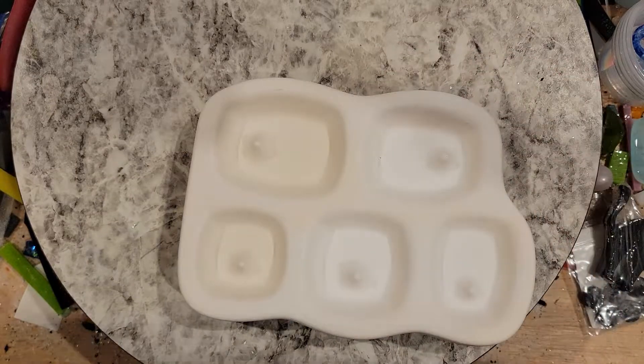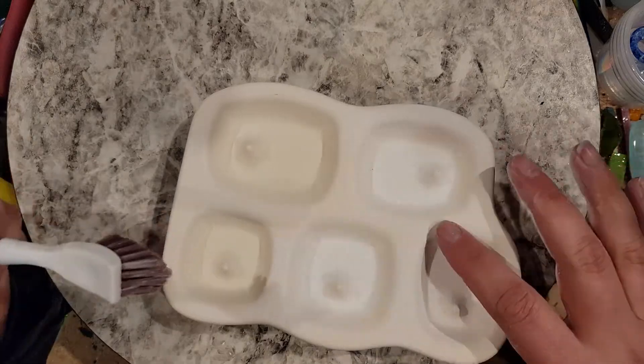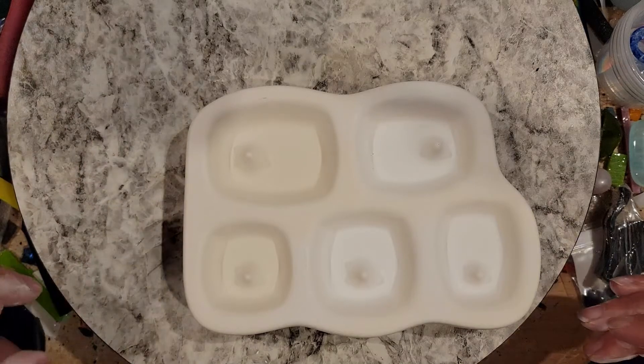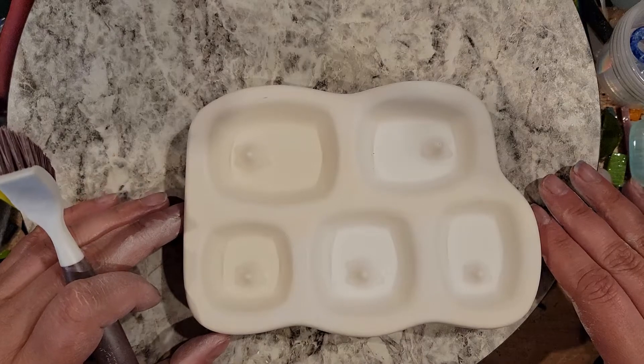Now I'm gonna lift up the mask just a sec. See — I blew and these are both cream, and these three are still white. So there you go. That is how I clean my molds of Zip or boron nitride spray, or if you're old-school, MR97. Maybe this will be useful to you.